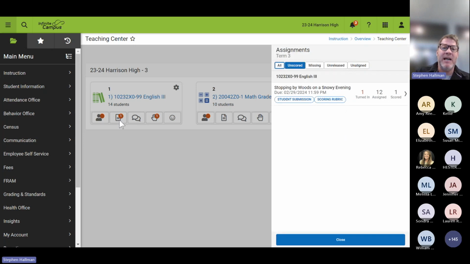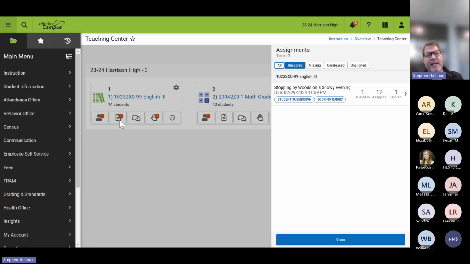So I can go ahead and open that up. And this is going to show me, if I come back to that assignment that I was looking at, there's a breakdown of 3 different numbers on the right-hand side. So the middle number, the number that are assigned, that means it's outstanding. Students haven't done anything for me. If I had something in here that was 112.0, one of my students turned it in, but I have action that I need to take. So that's a quick view there as far as work that hasn't been scored.